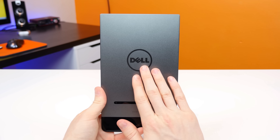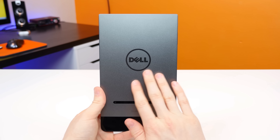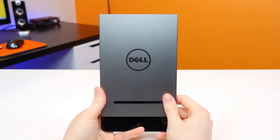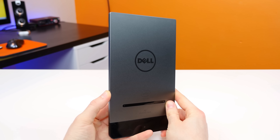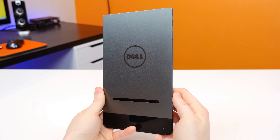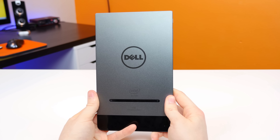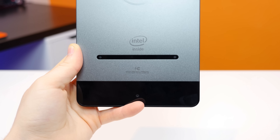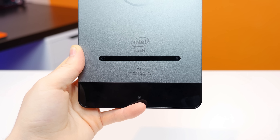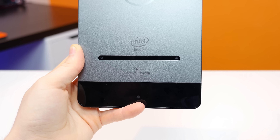First of all, it's crafted with a machined aluminum design. You have a very premium, cool-to-the-touch aluminum design that wraps around the back and sides of the device, and it actually feels really good — it's not too slick or too slimy. There is also a glossy plastic section at the bottom of the tablet, and on the back it's glossy and has an 8-megapixel camera sensor implanted into the center. I presume there's some antennas hidden in here as well, since I don't really see any of them on the top of the tablet.